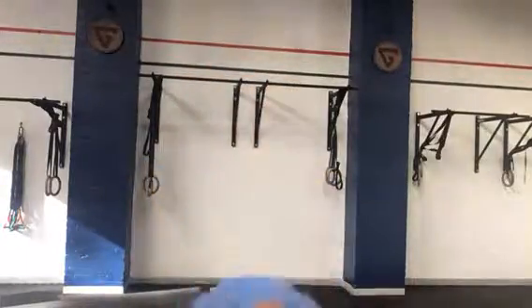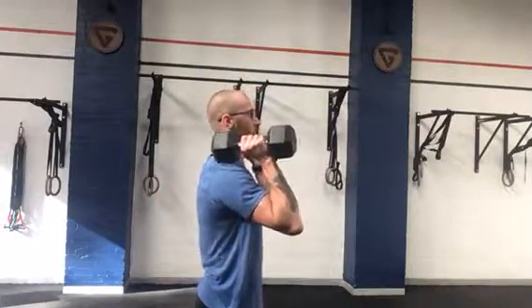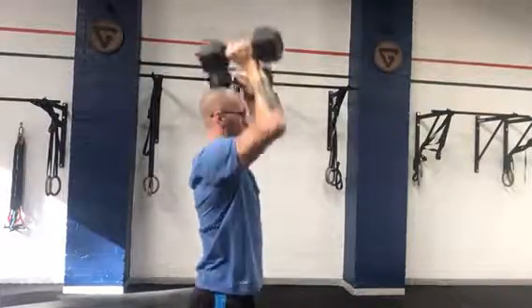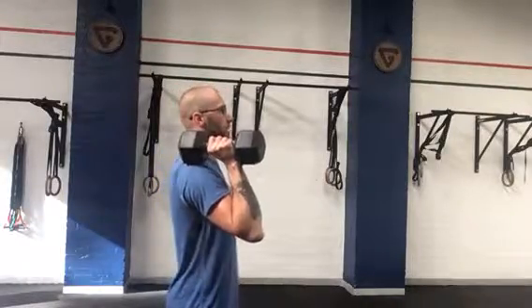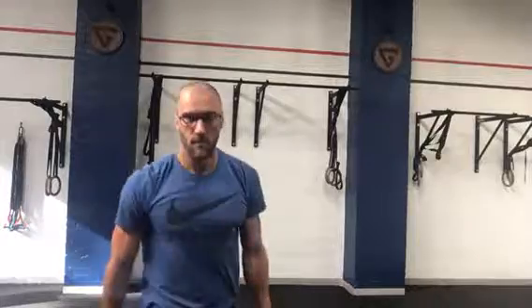So it looks a little bit like this. We're going to tense the body up, squeeze the belly. The part of the dumbbell that's on the shoulder is drawing a straight line — straight up and straight right down again. Give it a go, see how you feel. Let's go.